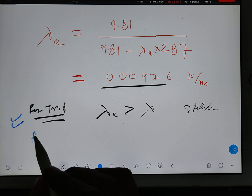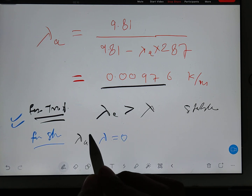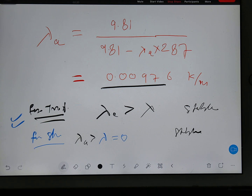If you will also check for stratosphere, there you have lambda 0. So again, your lambda A is greater than lambda. So that is also a stable condition. Okay. So that's why mostly we prefer these two layers of atmosphere. But again, there are other complications also we face in different atmospheres at different altitudes. So it's not like lambda is the only way to judge the flight route, right? So okay, fine. So we understood this concept of lambda and stability of atmosphere. Stability of atmosphere you can judge in two ways, one based on polytropic index and one based on adiabatic lapse rate.